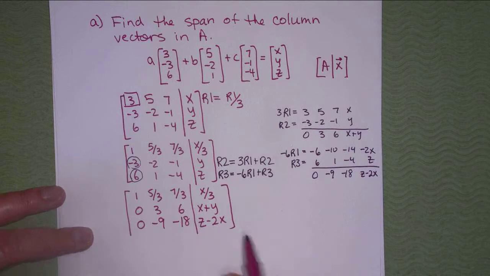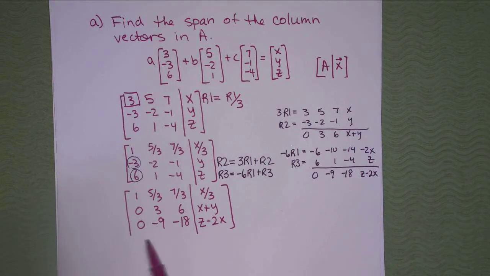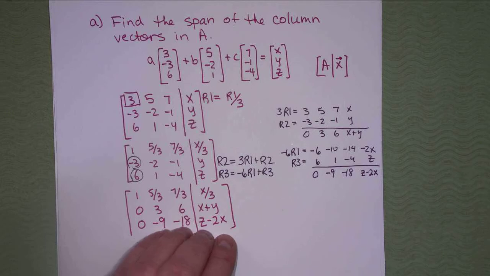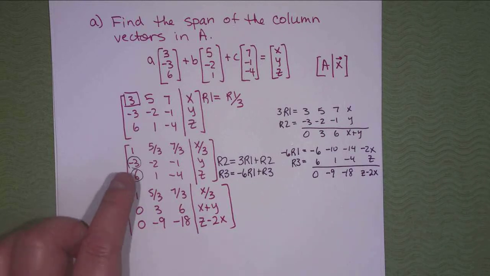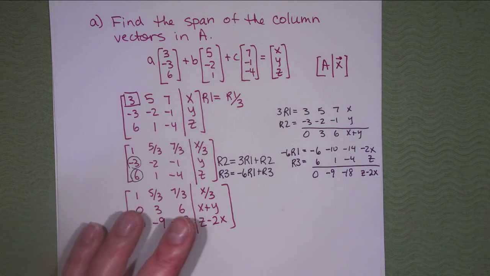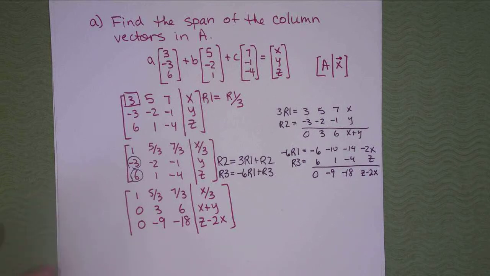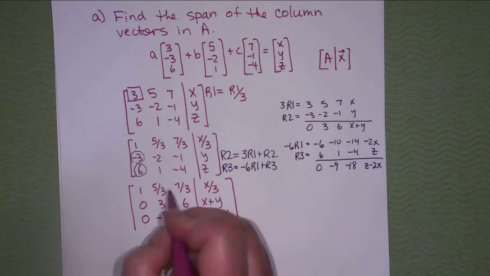Okay, so now when you're doing the span, we're actually worried about a row of zeros at the bottom. We want to know if there's going to be infinitely many solutions, which would be a row of zeros. If there's not a row of zeros, if there's a lead 1 for each row, then it's one solution, and that would span R3, because we would have x equals the number, y equals the number, and z equals the number. What we want is this last row to be all zeros, which it's going to be in this example because I can see that there are multiple. But anyway, let's keep going.